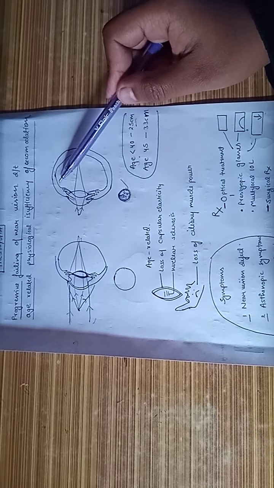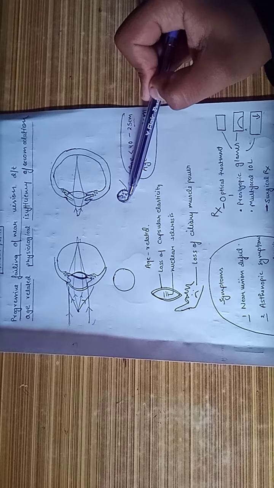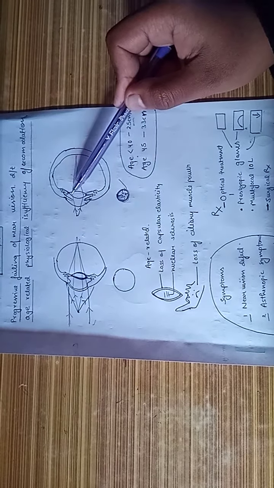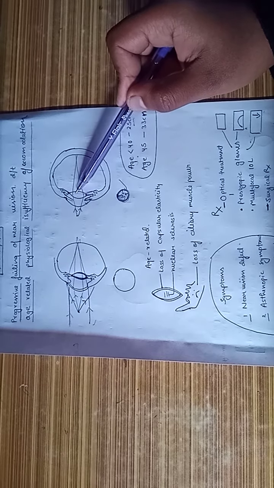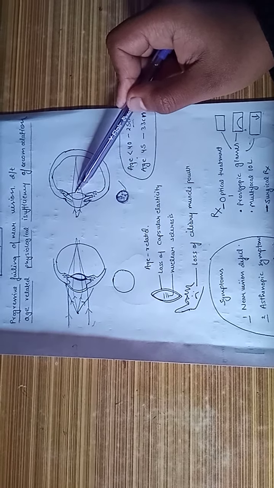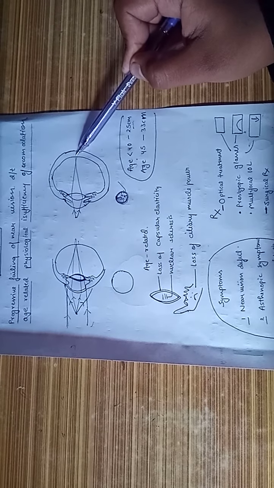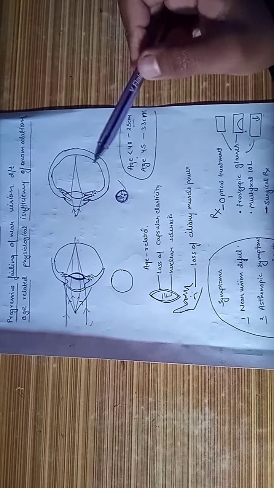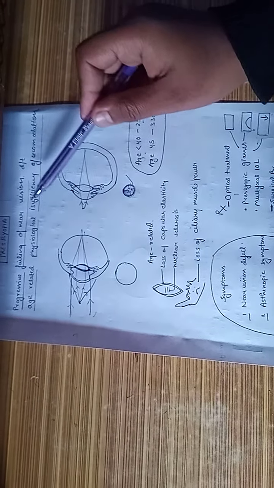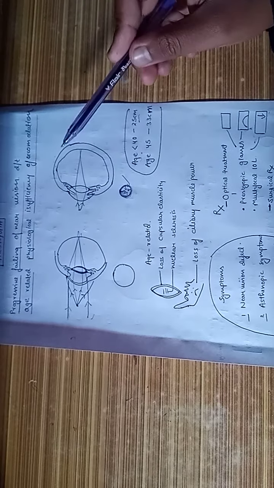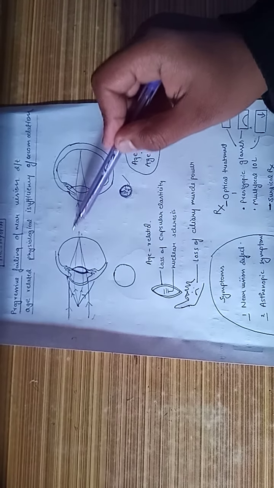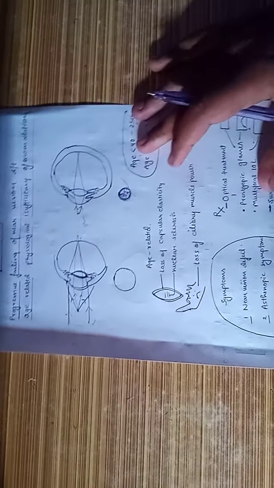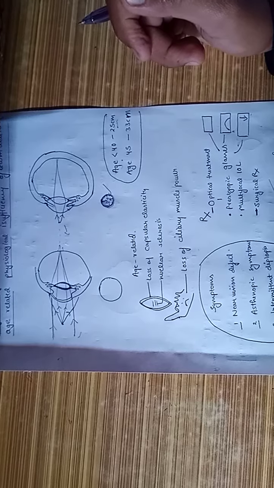Now, during accommodation, our ciliary muscle contracts, leading to decrease in the diameter of the ciliary ring, and zonules relax, leading to increased curvature of the lens that increases the power of the lens, resulting in converging of rays earlier, that is onto the retina. So this is what occurs in accommodation, but with age there is insufficiency of accommodation, and this results in the recession or going far of our near point. Okay, so let's try to understand how generally patients present.